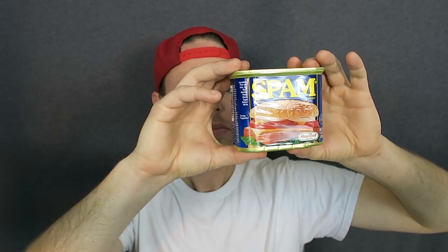Spam's not actually that cheap, especially when you consider it's, how much is this? 12 ounces, not even a pound, and it comes in at like $3 or something around that, depending on where you're getting it. You can buy fresh meats cheaper than that, but there's not a lot of options for meat products or protein sources, actual animal protein sources, not like beans, for long-term storage.